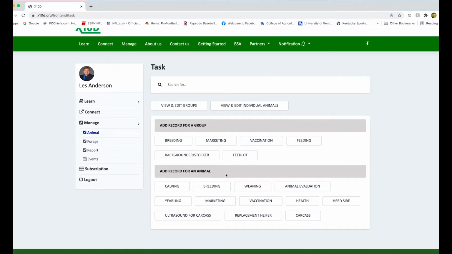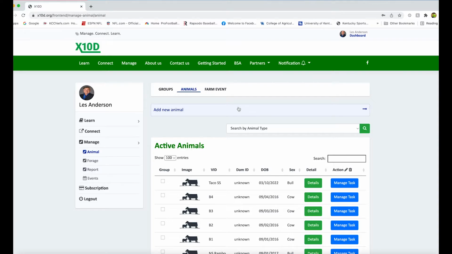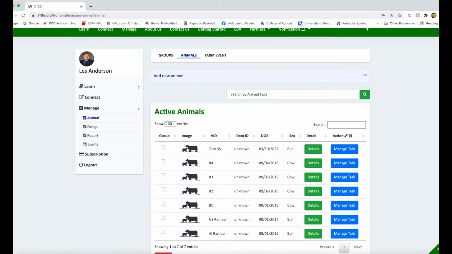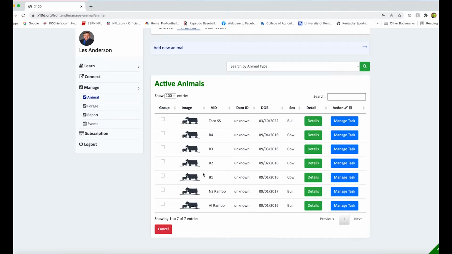Now that I've inputted a group and I have a group, I want to put some animals in that group. I have some animals previously stored. I have 3 bulls and 4 young cows. I'm going to input another couple of animals into our new group.